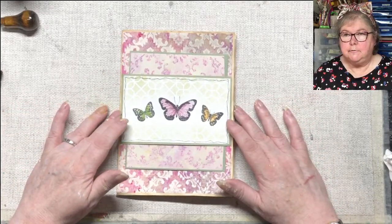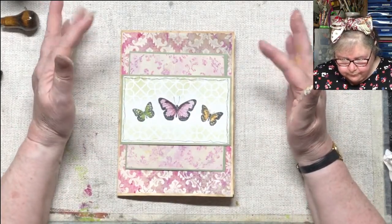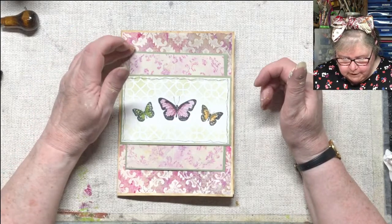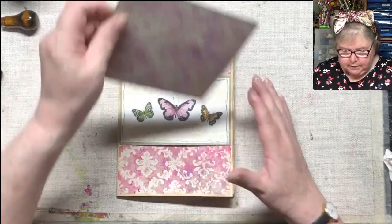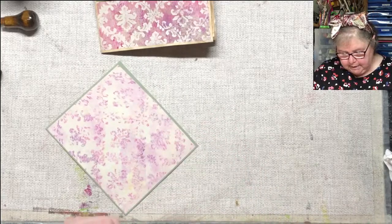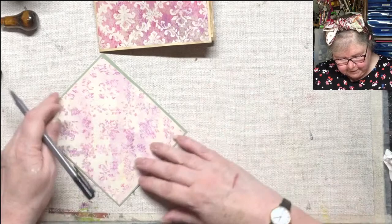Erin said ink it and you'd never know. Yeah, I think so. I'm going to leave it. I don't really like that green card when it's inked. You could put a wobble line around it. Yeah, I could put a wobble line round it. That might help. That'd distract your eye. Yeah, let's do that. Get your wonk on, Miss P. Get your wonk on. Right.